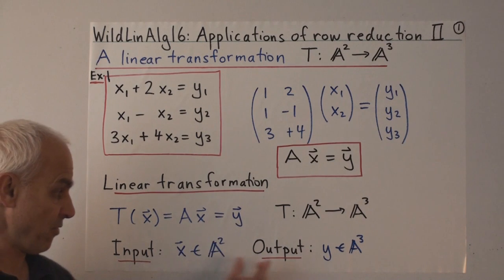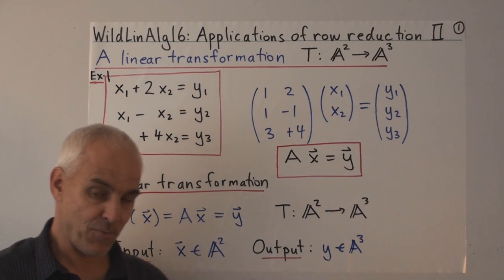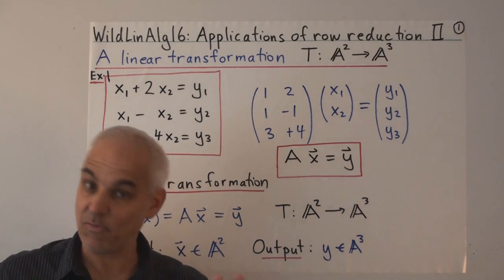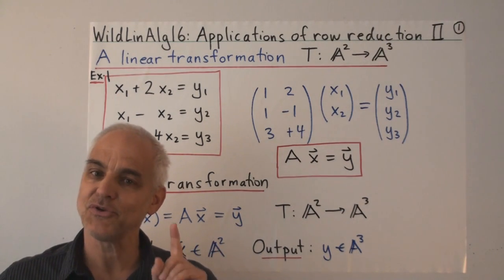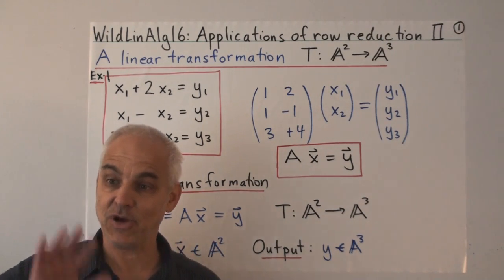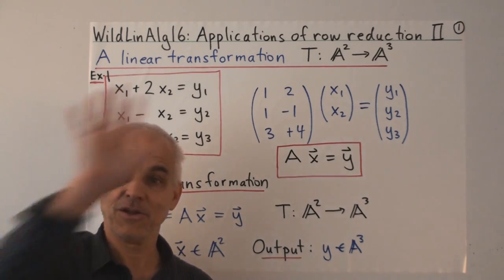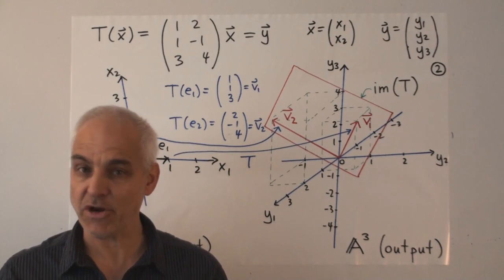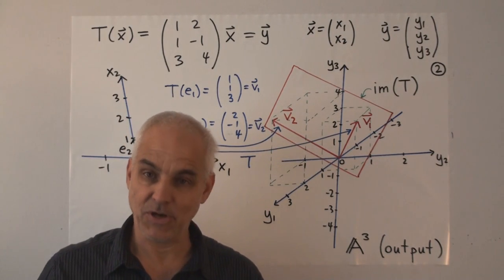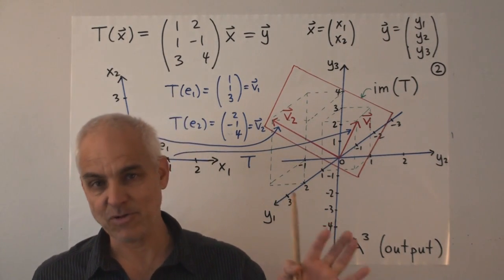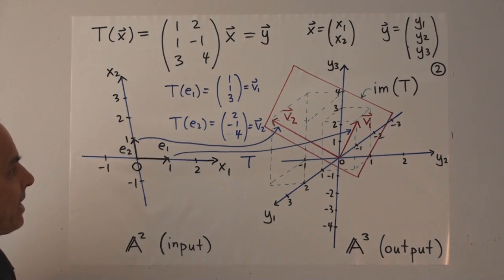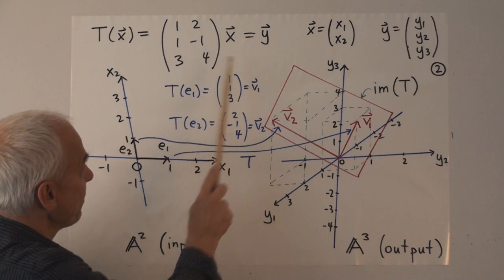They're different dimensions for one thing. So we cannot interpret this as a transformation of a space to itself. We have to interpret it in a different way as a transformation from one space to another space. So this is an example of a more general linear transformation in which the input space and the output space are not necessarily the same. Let's have a good look at it geometrically.